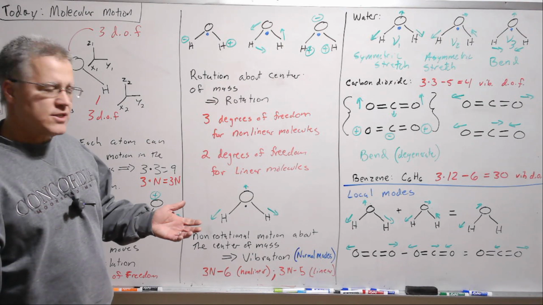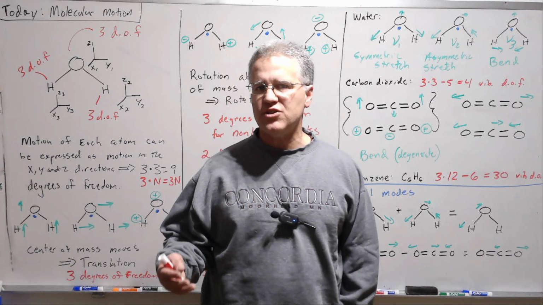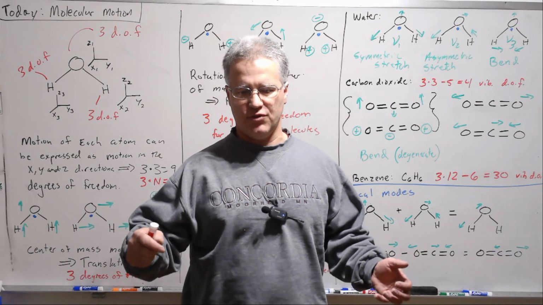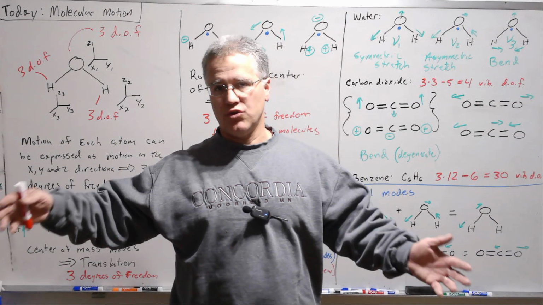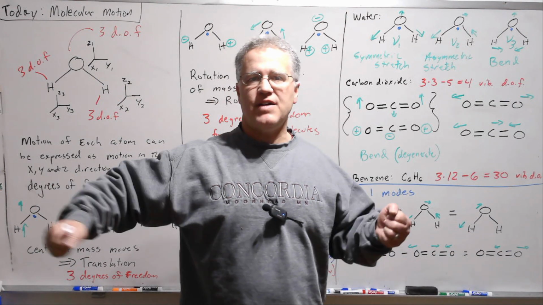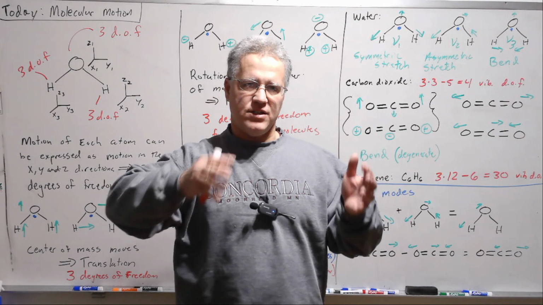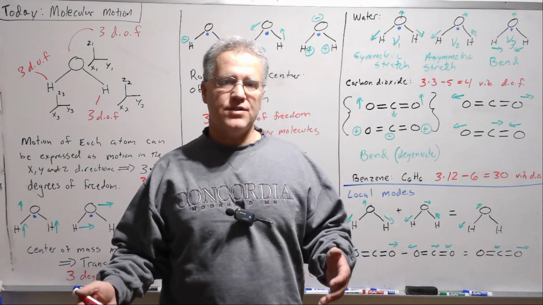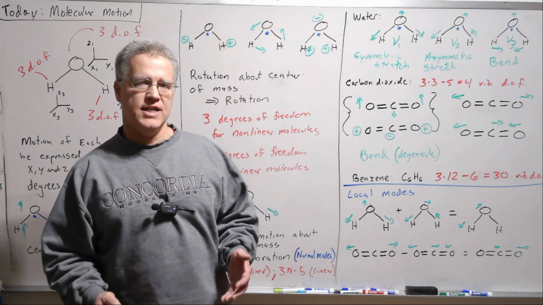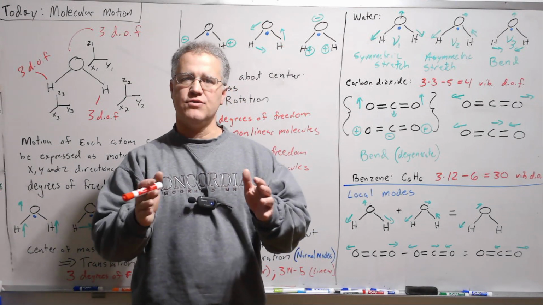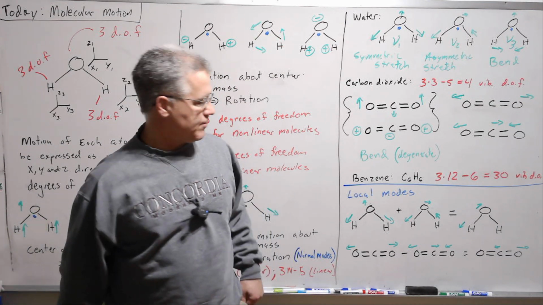All right, and then let's close here with a special type of this arbitrary motion. So we've said that any kind of motion, but let's say any kind of crazy vibration, can be represented as a breakdown into the normal modes. Well, there's a very important case of that, and those are called local modes, and that's when the vibration is localized to a single bond. And let's see how that decomposition happens.